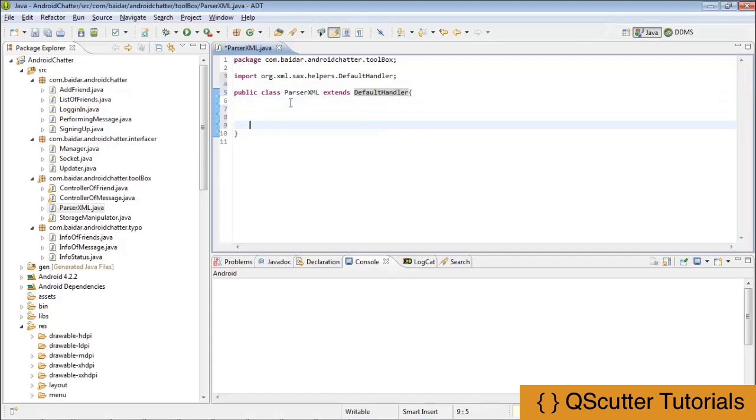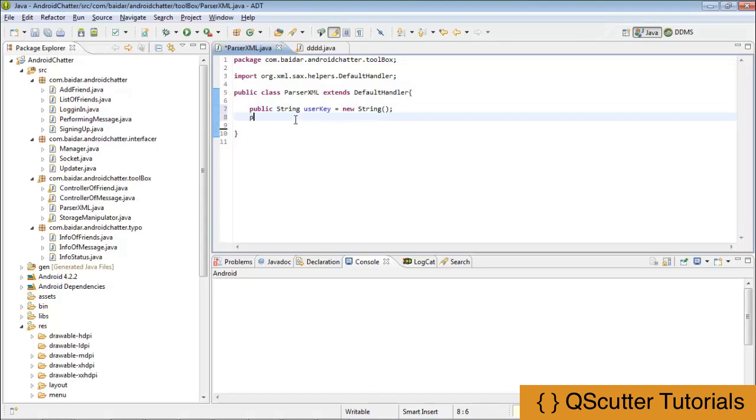I'm going to save it, and then I'm going to create a string variable. String userKey is equal to new String. So what is it? It is a user key, and we're going to be using this user key later on in this XML file, and then I'm going to tell you why we are using it.